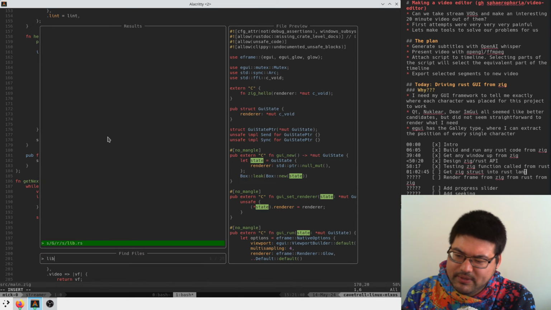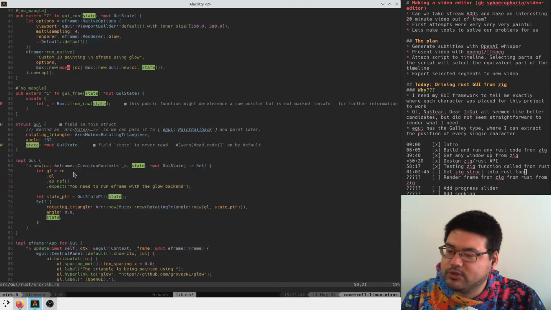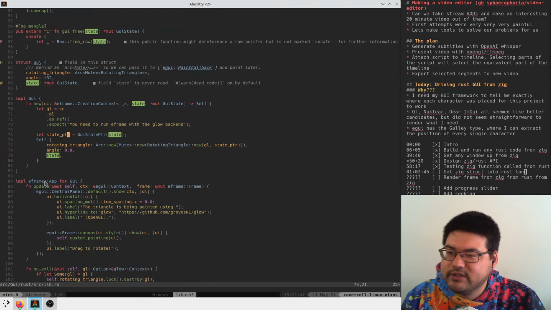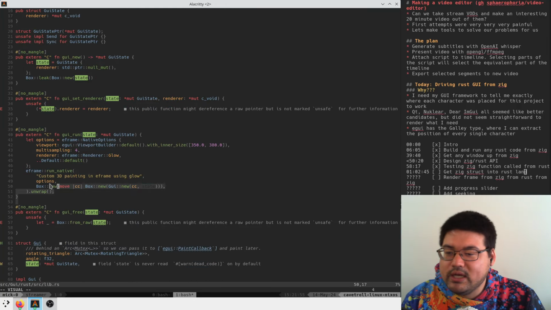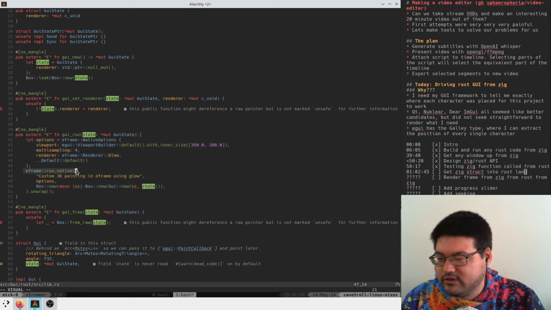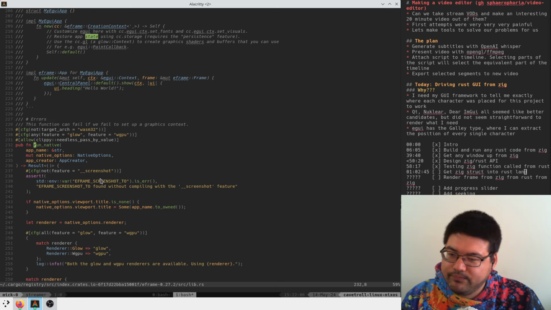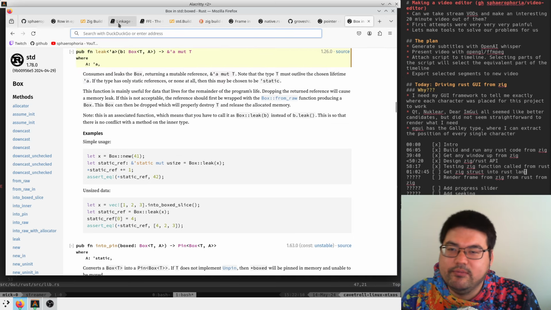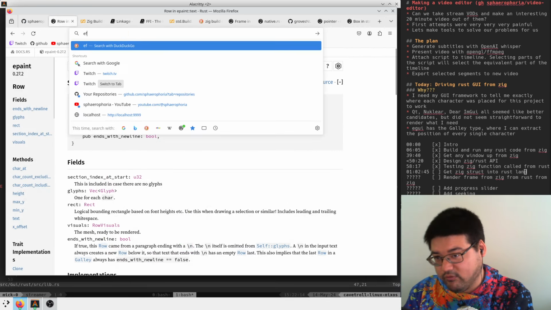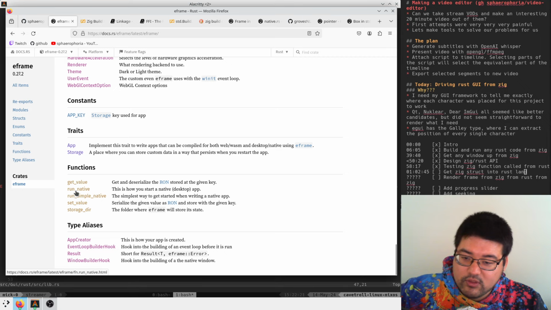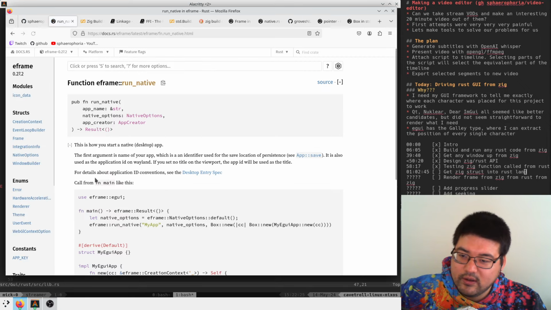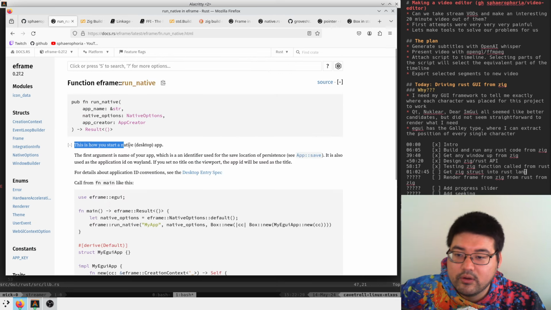Okay. So that means that we need to extract the glow bindings, which breaks this idea of our GUI new only returning GUI state here, because we need this to run a little bit. Can we ask him for a little bit more of a staged initialize? If we look up iframe, do we need to go through that run native thing, or is there a way for us to get inside him and get a little crazy? Like, what's he doing inside?